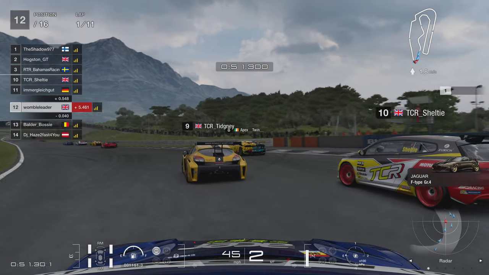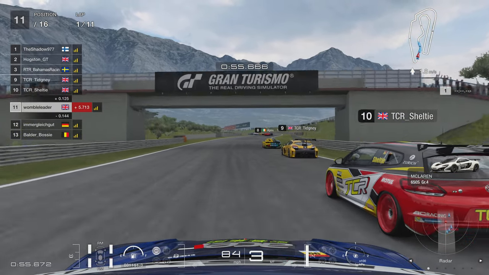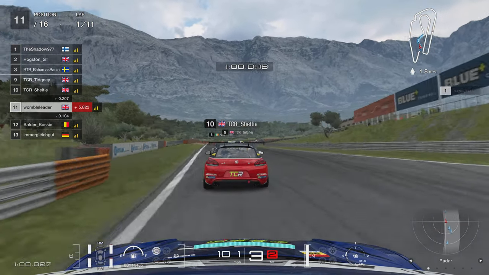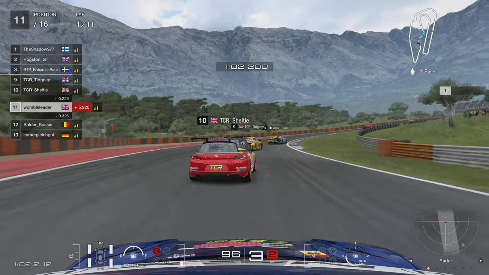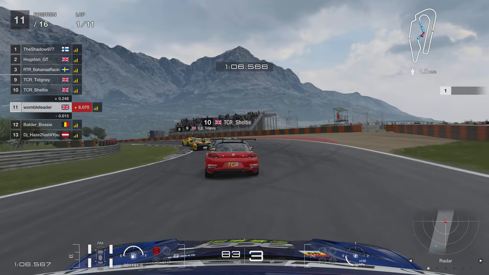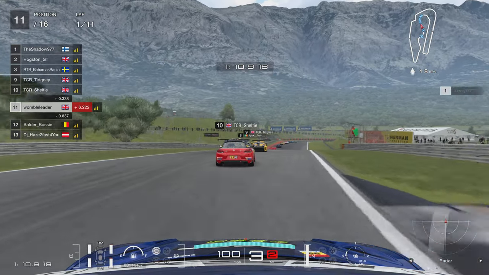Anyway, coming down into the hairpin for the first time, we're going to get stopped nice and early, we're going to get a nice run. I think we started in P13 in this one, and we've managed to jump a couple of cars into the hairpin as people get tangled up with each other, or just get a slow exit as they get compromised by another car. But that's going to move us up into P11, which is very nice indeed. Obviously, a lot of the TCR boys out here as well.